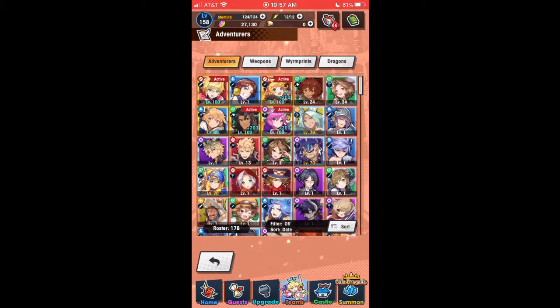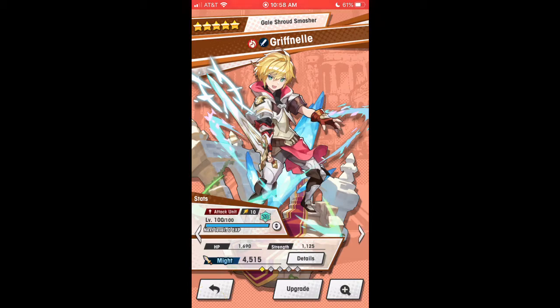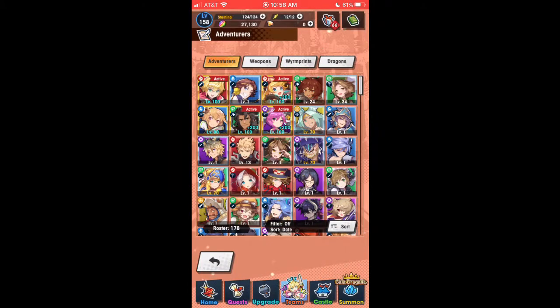So I kind of wanted to go down this list and just talk about my experiences with the game, what units I got, and when I got them. So at the start we have the Prince, of course. Everyone's first unit, nothing big there.